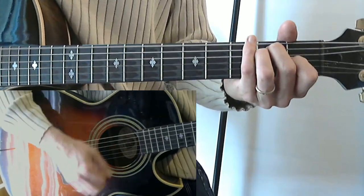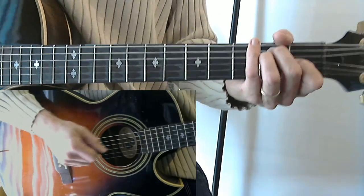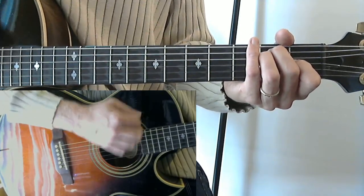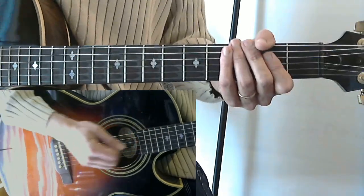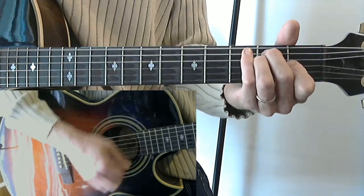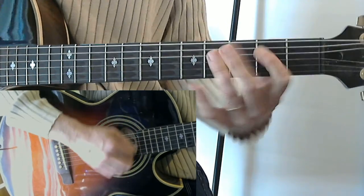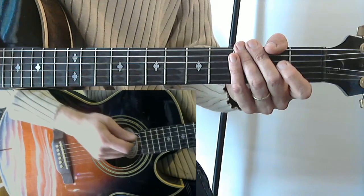I do this down, down, up, down, up, which is a standard kind of rock folk strum. It goes down, down, up, miss, up, down, up, down. That, except only once in the song. So we have down, down, up, down, down, up, down, down, up, up, down, up, down, down, up, down, down, up, and so on. So basically, that's the strum I use in the verse.